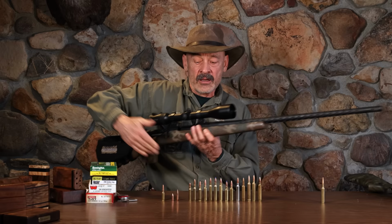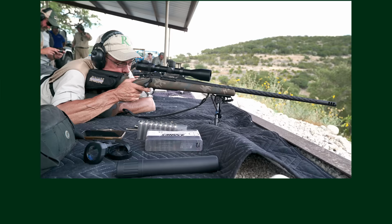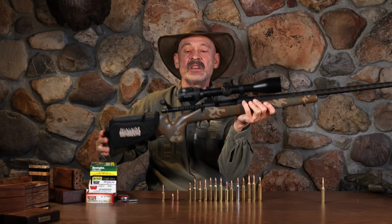It's got a muzzle brake to control the recoil. It's got a straight grip. It's got the swells in the grip. So it's really tricked out for precision shooting, especially with a bipod mounted on it or sandbags. Fairly flat underneath on this Macmillan stock, but it's still comfortable enough in your hands that you can easily swing it this way.